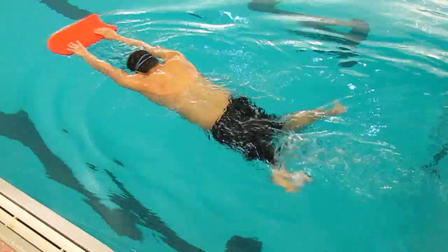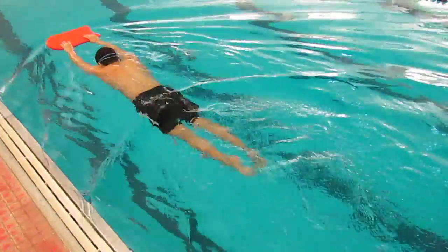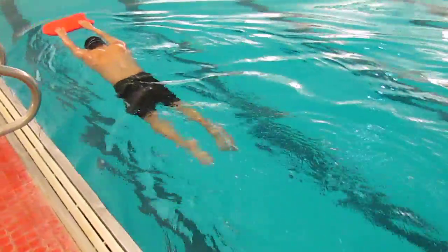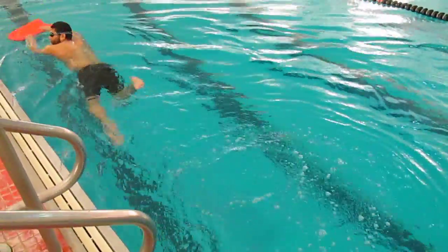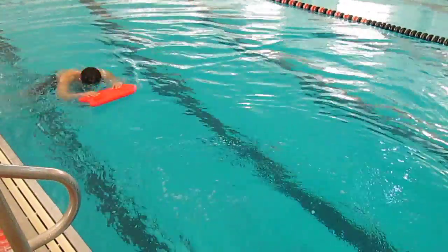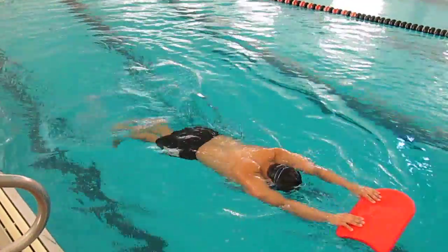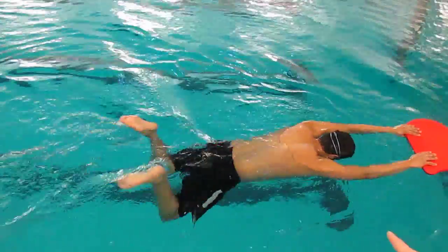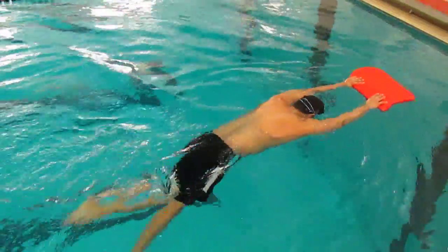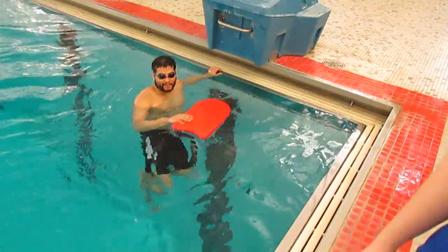So what we'll see is his hips are going to twist, and one foot will be flexed and the other one will be pointed. So he's not achieving a symmetrical kick. Alex, come back to the same thing. Yeah, so his hips are twisting slightly. It looks like his left foot is pointing and his right foot is the one that's flexing out, which is what we're looking for. So this is an asymmetrical kick, not efficient, and also not a legal breaststroke kick.